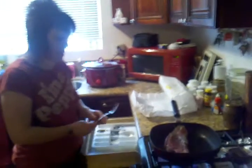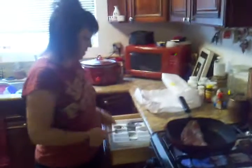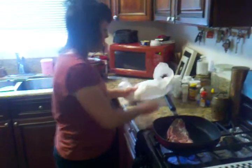So, I'm going to wash my hands while I wait for that skillet to heat up. It's kind of good to have a big old fork, even with a small, tiny pot roast like this. Even a normal fork, you know, just use 2 of them to flip around.